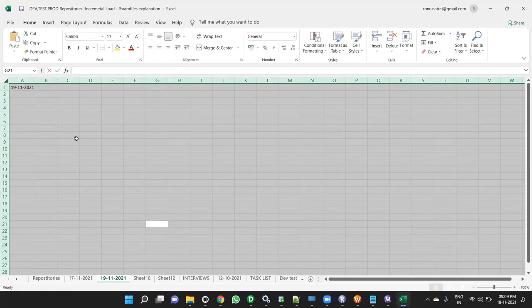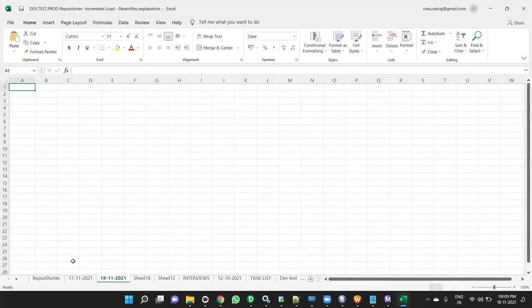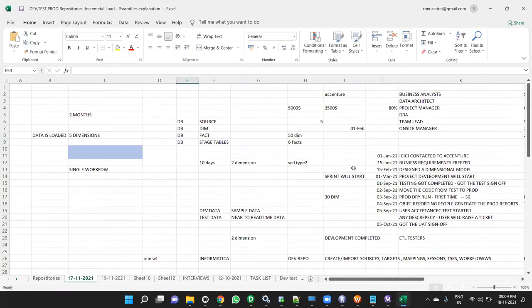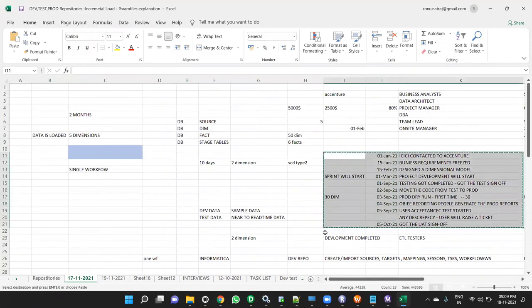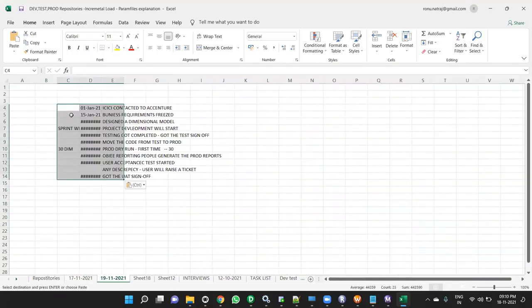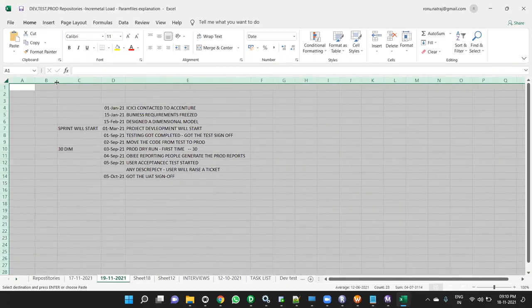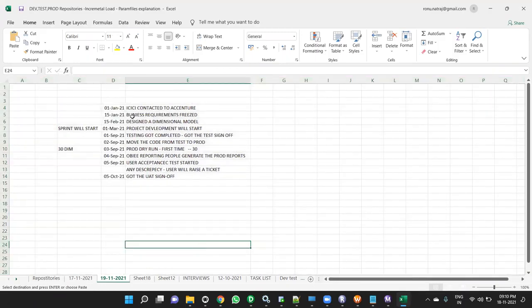So yesterday we have seen this one, right? This one we have seen. From 1st January to 5th October 2021, we got the UAT sign off.